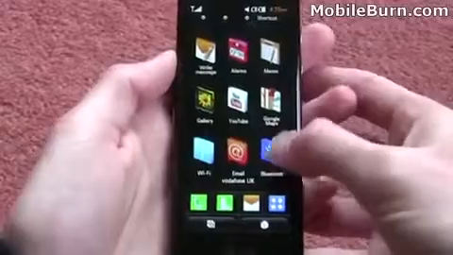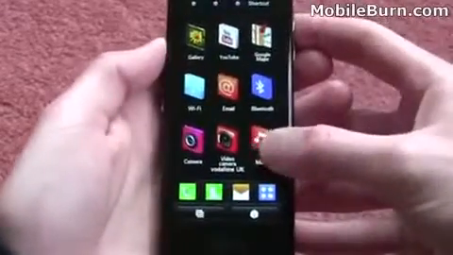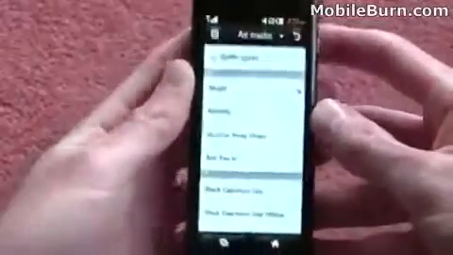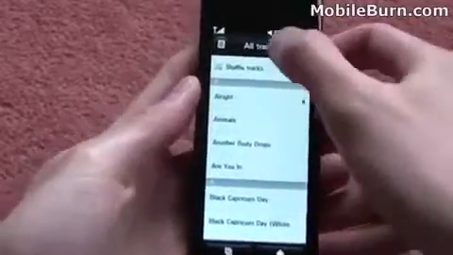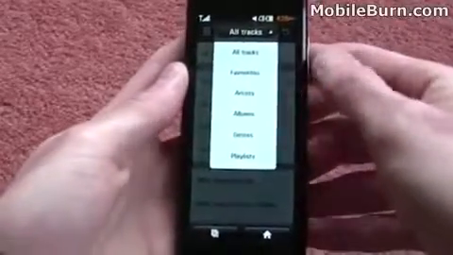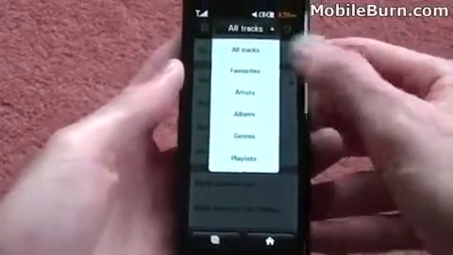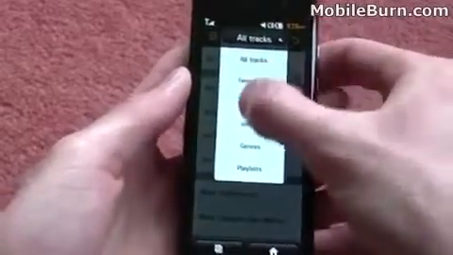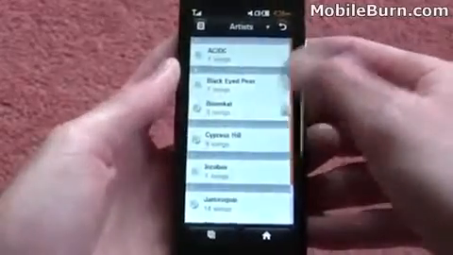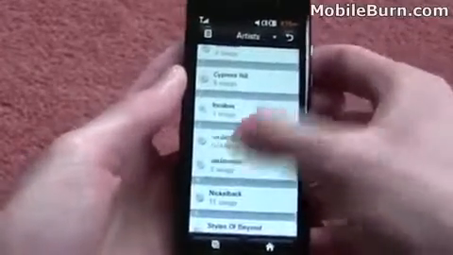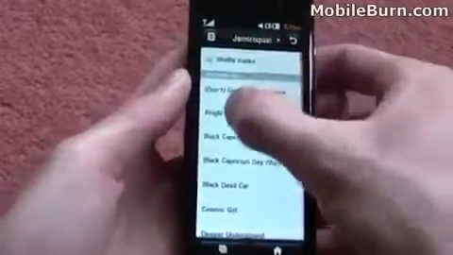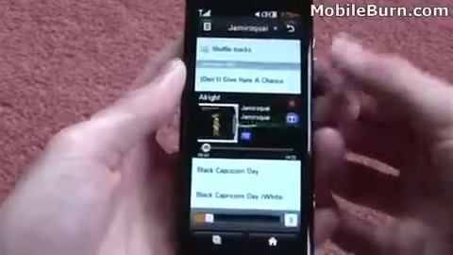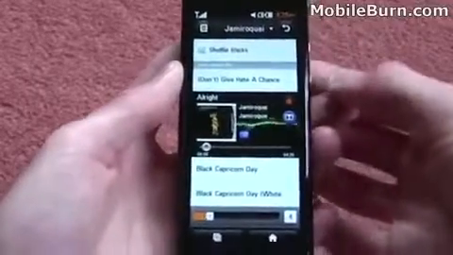So the LG BL40 isn't just good at video. Being a multimedia handset, it's also pretty decent at music as well. Obviously you've got the 3.5mm headphone port that we mentioned earlier on. It's also got Bluetooth A2DP as well for a set of stereo Bluetooth headphones to be connected. You can view music by tracks, favourites, artists, albums, genres or playlists. So if we just pick artists, we can see an alphabetical view of all the different artists that I've loaded on. We can just pick one, pick a track, and the track instantly opens up directly in the actual playlist, and you can change the volume using the volume keys on the side here, which is pretty neat.